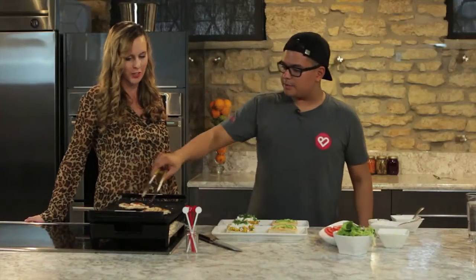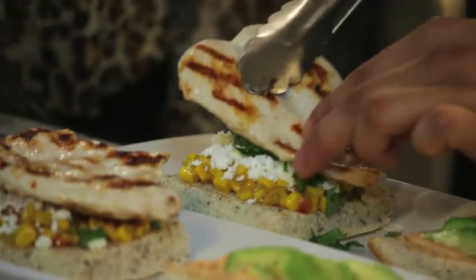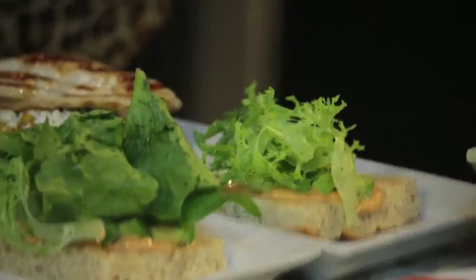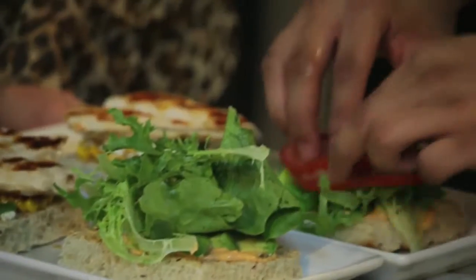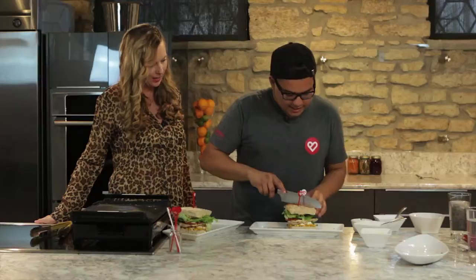Chipotle aioli, very, very Latin. Now, my favorite ingredient, avocado. Avocado right on the top. Okay, let's get this chicken on. Whoa, that looks good. Just like that. Let's finish this guy off with that same lettuce we put on the Drunken Aussie. Tomato. Those are nice big tomatoes. Nice and delicious.